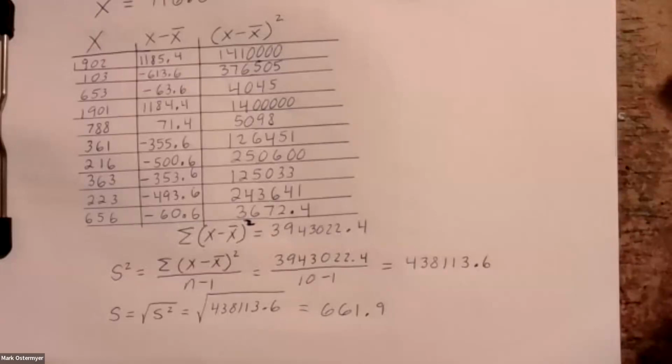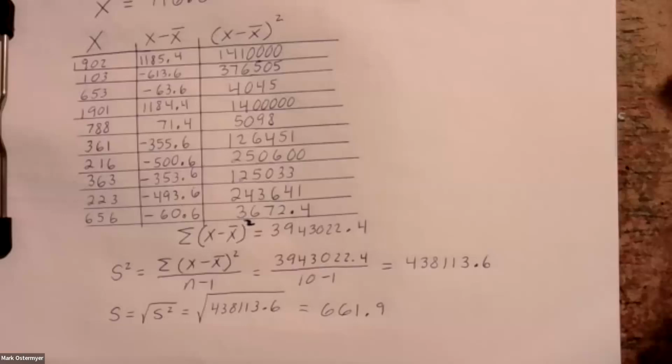So the standard deviation is saying that on average, any one of these odometer readings tends to stray about 662 units away from the mean. Again, I don't know what units they use for these odometer readings. It could have been in miles or kilometers or any other type of unit. I'm not sure. But the important thing is that we at least see how to compute the variance and the standard deviation.